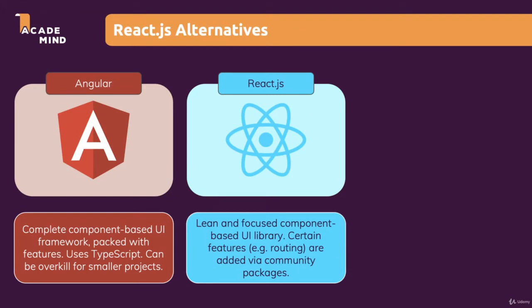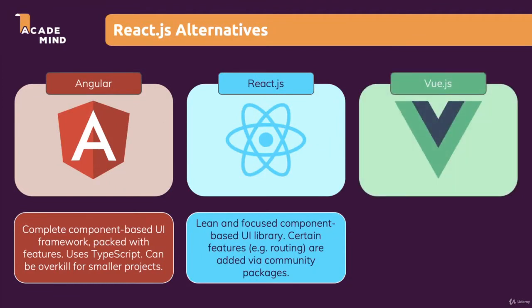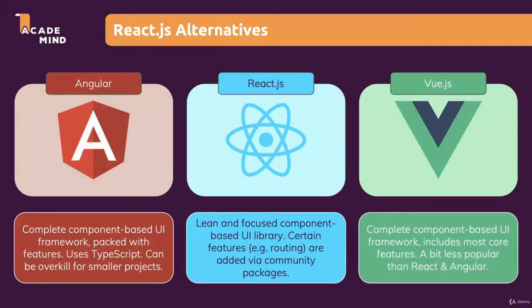The syntax also looks a bit differently, because whilst it is component focused, building these components works a bit differently with Angular than it does with React. Again, I got a course on that if you want to check out Angular as well. And we also have another very popular framework, another popular alternative, and that would be Vue.js. Vue.js is kind of like the mixture of Angular and React, in between those two extremes, if you want to call it like this. It's also a complete component-based UI framework, and it also includes a lot of features, but a bit less features than Angular, but more than React.